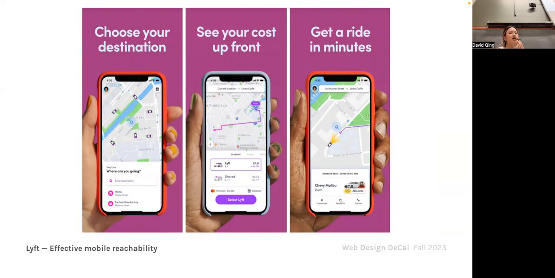Uber also, as well. I don't know if you guys have noticed, but whenever you want to order something, the thing kind of pushes up from the bottom, like, oh, where are you going? And then they'll have the prices at the bottom, and then the select Lyft button also at the bottom. Why? Because that's the most easily reachable area. It also helps that your map is at the top, but that's not something you necessarily need to click on. You just need to see, oh, where you're going, that's the right destination, cool. Whereas the elements that you actually want to interact with, which is the submit Lyft, or finding a Lyft XL or something like that, are at the bottom because those are much easier to reach.